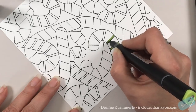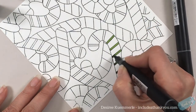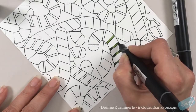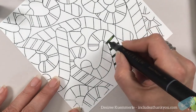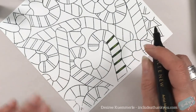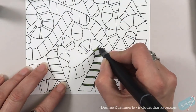As I said, I'm still practicing with my alcohol markers. I will say I like using them more for florals than I do for, you know, animal critters and stuff like that.